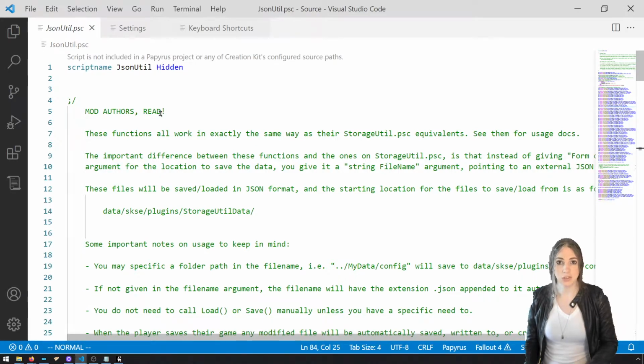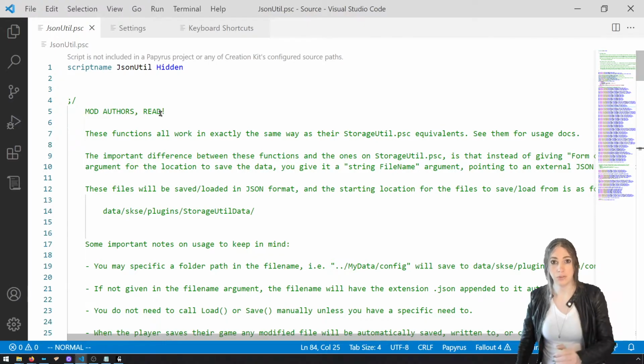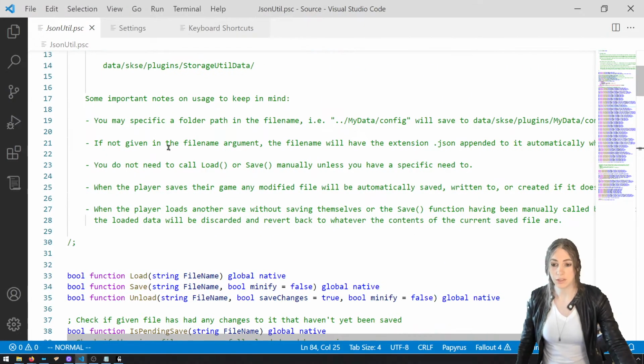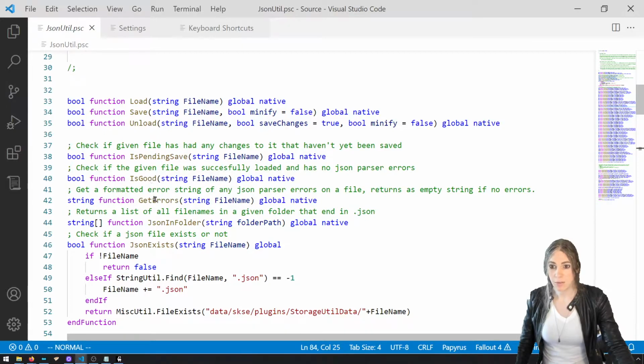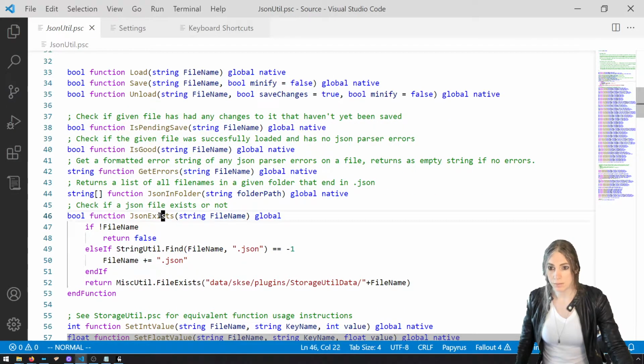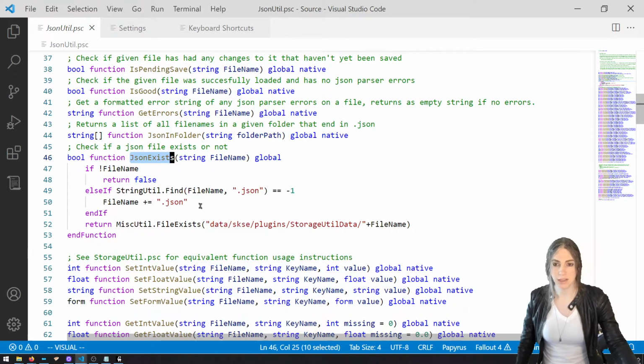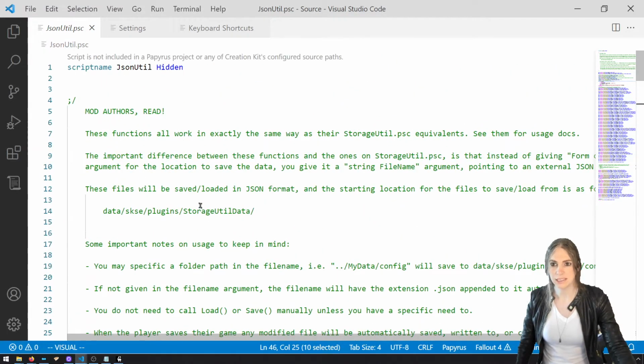It's good for settings. You can use it for a feature where users can export their settings. You can write your mod configuration menu code so that there's an export button where folks can export, and what you'll do is save a JSON file. That's what the export is. And then if users have their own JSON files, you can import. That's pretty sweet. And you can use that in combination with MiscUtil to see if files exist, or I think JSONUtil itself may have a JSON exists to see if a JSON file exists, and you could auto load it. There's all kinds of things you can do.